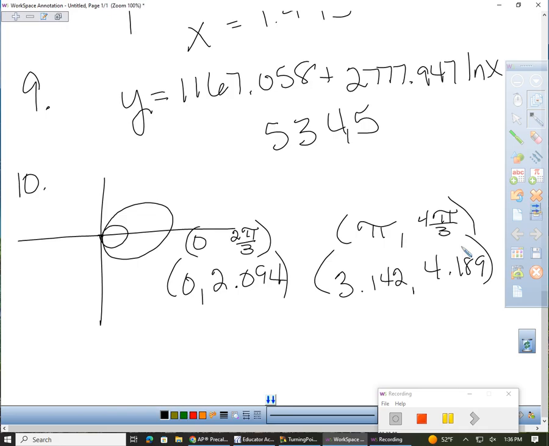Well, first of all, this is polar. So we're going to go to polar coordinates. You got to go into your function or into your mode and change it to polar. And second, quit so you can get out of that. So you go into your y equals. And we've got r equals 1 plus 2 cosine theta. Then you hit graph. Yeah. So you get this little picture up here that happens, right? This one right here.